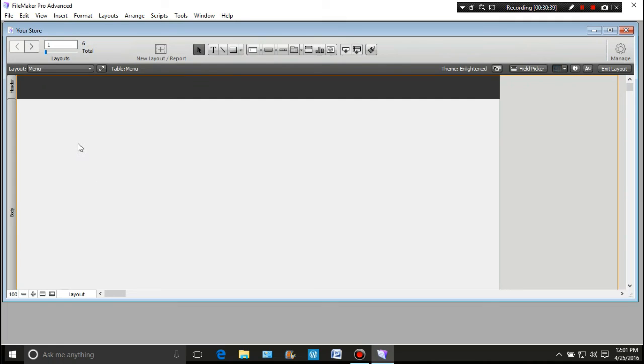But I myself will not be using it in this register series because it does take up a large amount of space, and when you're dealing with little Apple tablets that you're running your system on, you want them to run as fast and as efficiently as possible.